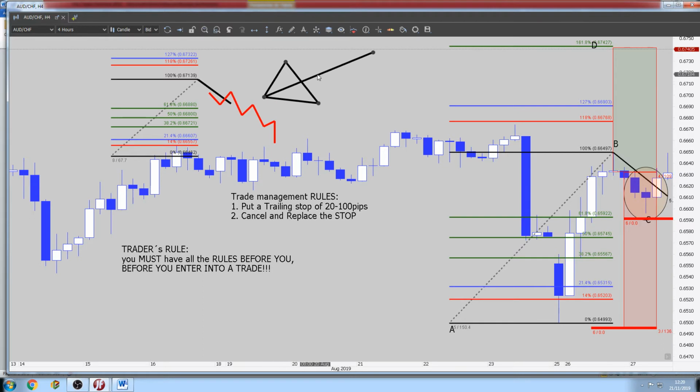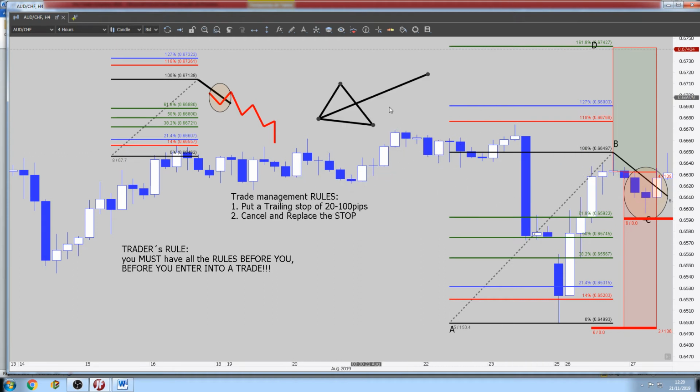Especially if this is the daily chart. I mean, it's just an example. Why aren't you doing anything for 3 weeks? Why are you just watching the market slowly waving down and going against you? And the student goes, well, I don't know. So everybody, it's easy to put a trailing stop and cancel or replace. What is your strategy? How are you going to manage your trade when, after you have entered, the market goes against you, against your trade?